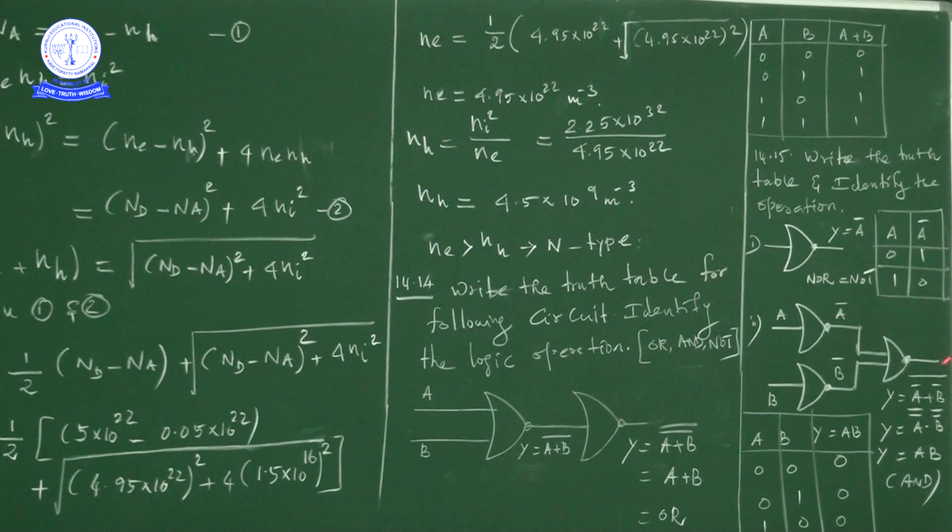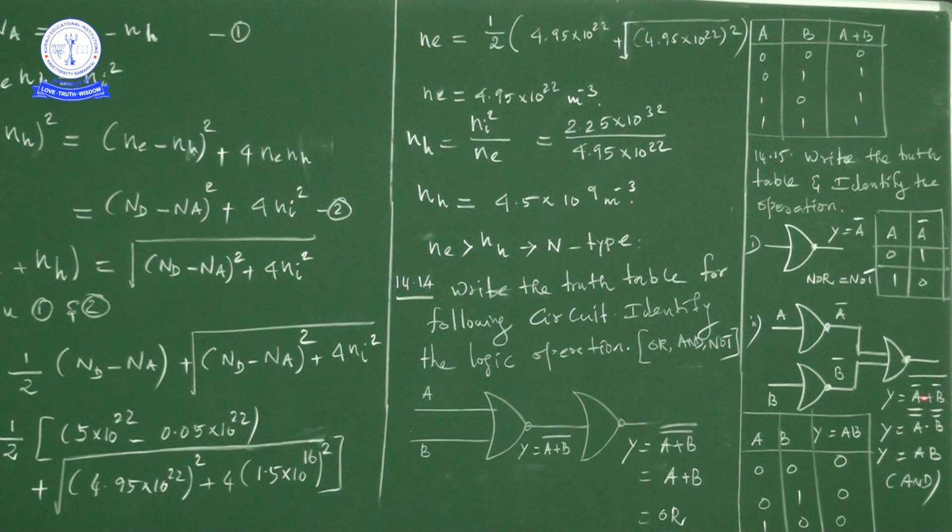While calculating the output of this gate, Y is equal to A plus B, the whole complement. You can write it separately. First you give A, you get A complement, you give B, you get B complement, and you can write its output separately: Y is equal to A plus B the complement. This is the output of this gate only. But for the input, instead of A we give A complement, and instead of B we replace it by B complement.